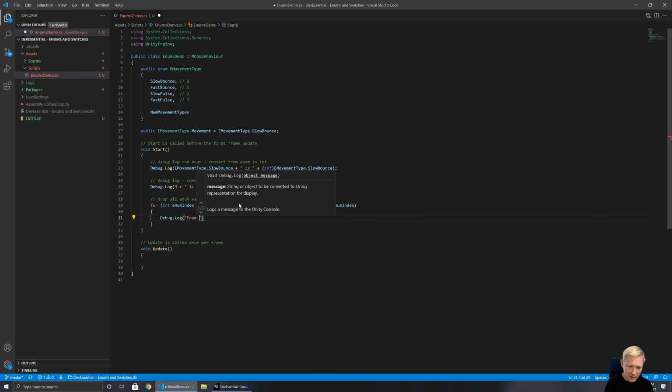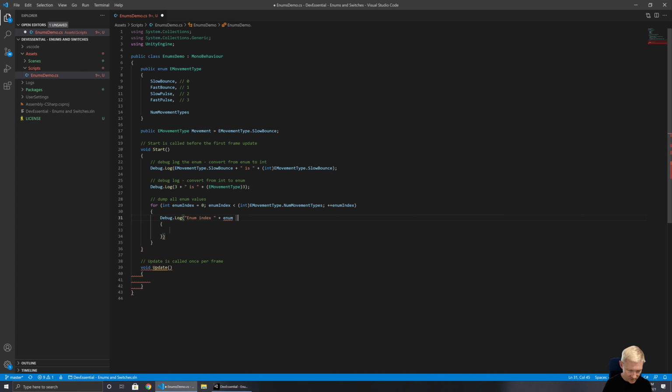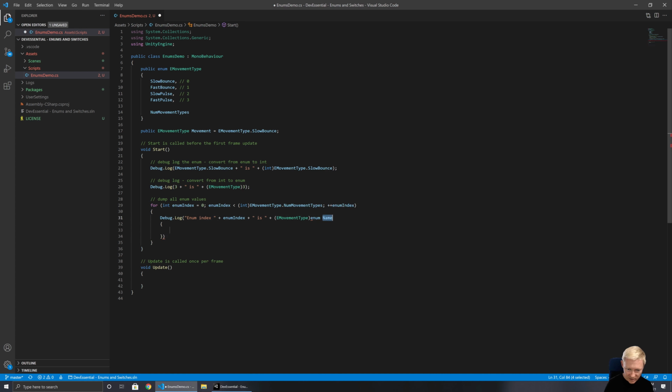So enum index, whoops, is, and then I would do E movement type enum index. Autocomplete is going to be the death of me.